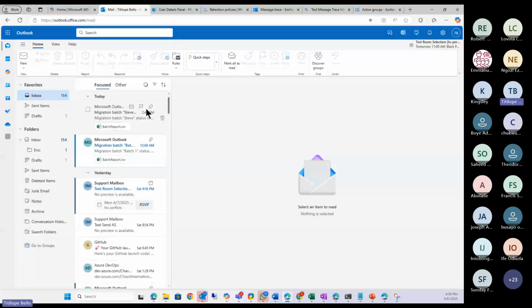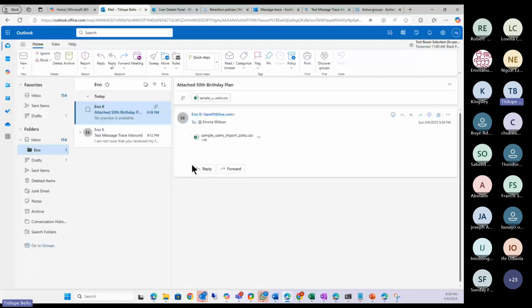It has redirected the email. We can see now the rule says redirect any email that contains an attachment for Emma to Titi. So Emma did not see the email and we never know that they sent that email because the email has been redirected to Titi. Okay, so that completes the creation of a rule either to block or to perform a particular task. We didn't block, we just redirected.